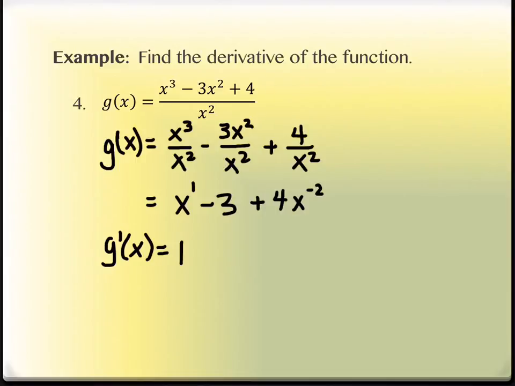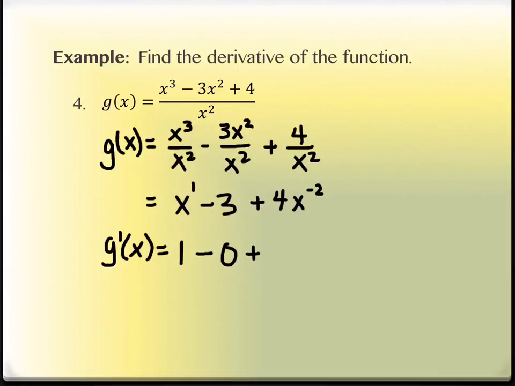Okay, what's the derivative of the negative 3? 0. And I don't need to write it, but I will just so that I can remind you that we took it. It didn't just sort of disappear. And then this piece right here, that's the power rule, right? So technically, I could write down the 4 if I want to, and then I could deal with the x to the negative 2. But the more you do these, the more comfortable you're going to get at it, and you're just going to take the negative 2 and multiply it in one step, probably.